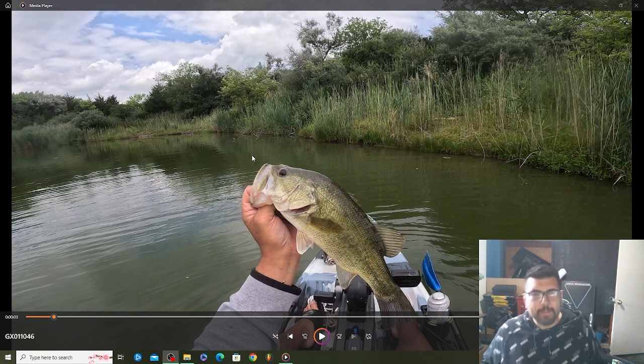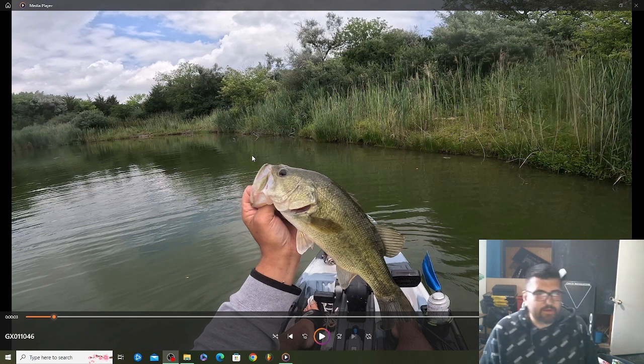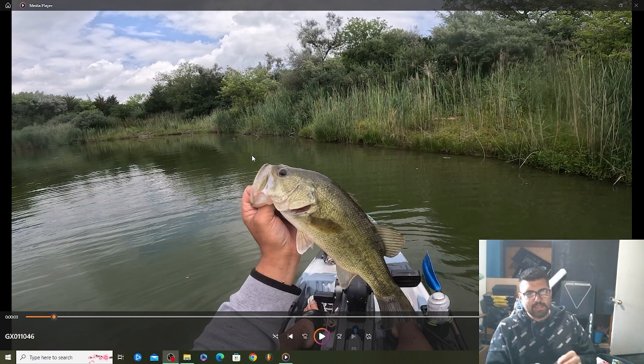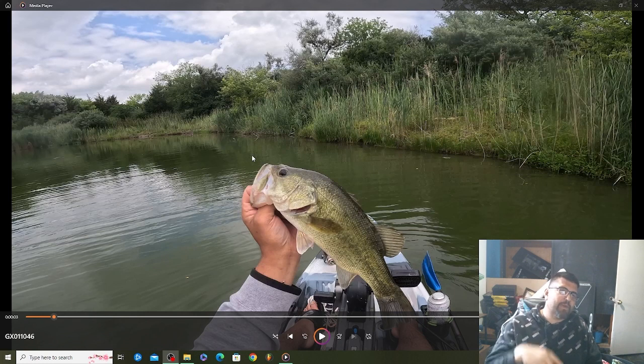There's a couple of tricks I like doing, especially around these types of areas. If they're in the bottom, I'm going to make as much noise in the bottom. That doesn't make that much sense, but that will be when the jig comes in, and it'll keep hitting those rocks, click, click, click. Just real subtle, and make sure your line's not tight. Have a little slack to it, because if you have it tight, it's just going to be popping, and you're going to lose control of it. It's going to look ridiculous.